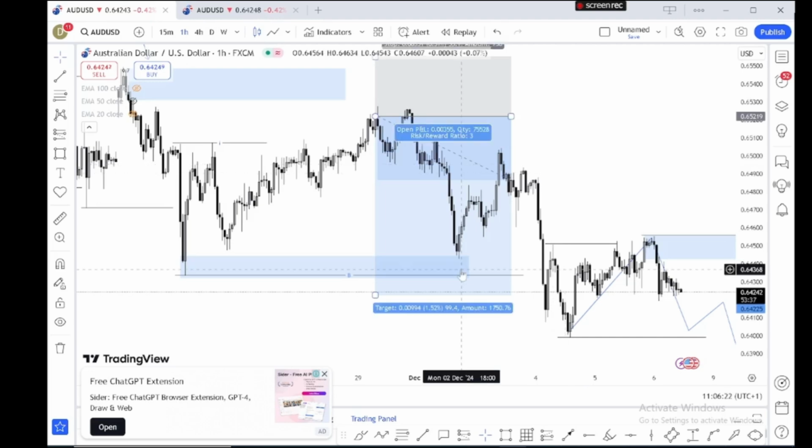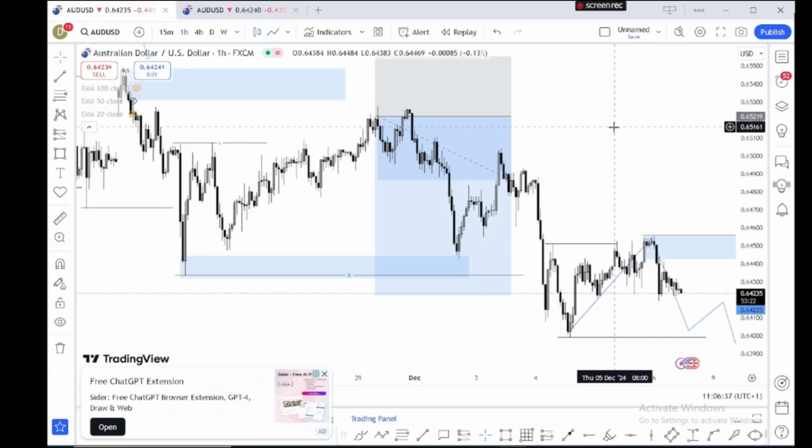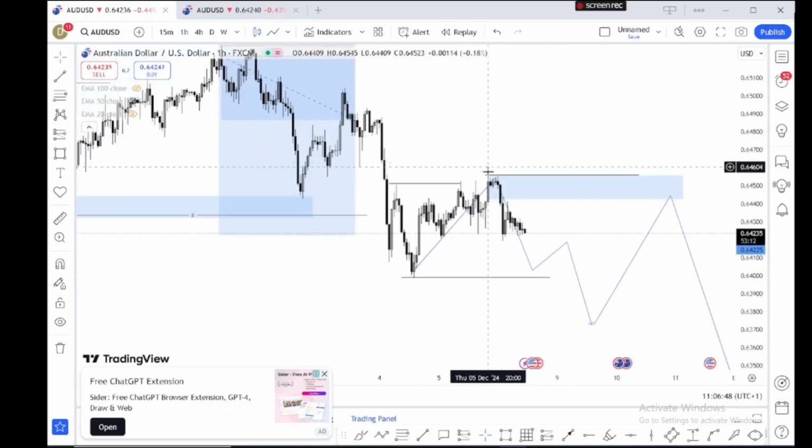So what does the market do? The market responded to their buying, but temporarily, and came back and sold. So if they are still holding, maybe the market will get to this level now, and they will lose this trade. So it's important to know where the market is going. How you enter might not really matter, but when you trade in the direction of the higher time frame and where the market is going, you have a high probability that your trade will play out well. So that's it for today. Thank you guys. Bye.